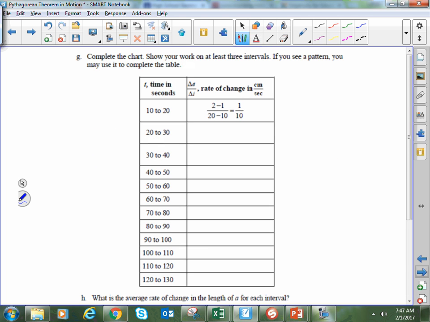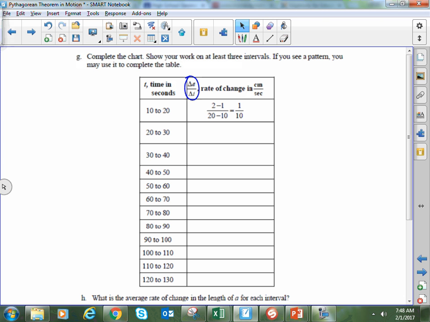Now we're looking at the third column in our table. I'm sorry, no, we're still looking at it. Here we're actually calculating the rate of change between the points. Again, delta A over delta T is actually calculus notation. Usually it's introduced in Algebra 1, but we see a lot of it in calculus. And again, we're just looking at the slope between the points.